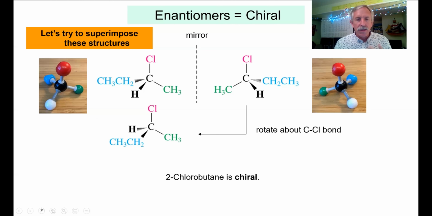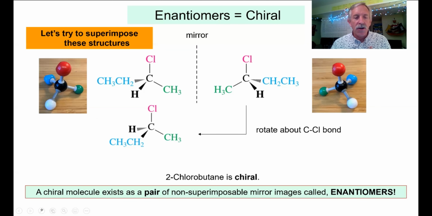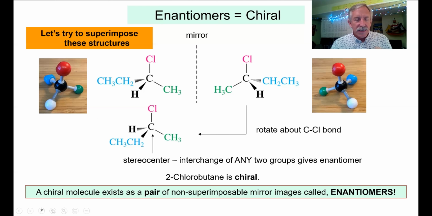The molecule we are looking at right now is 2-chlorobutane. We would say that this molecule is chiral, and that these 2 structures are enantiomers of each other because they are non-superimposable mirror images. Okay, let's get more specific. A stereocenter is what we would call that. And as we're going to see, when you have a stereocenter, you want to put a little asterisk at that carbon to warn the reader and the person looking at that molecule, whoa, you have a stereocenter, you have a chiral atom in your molecule.